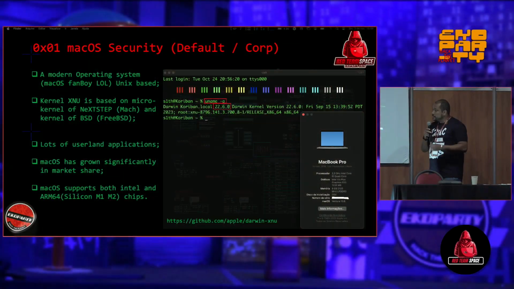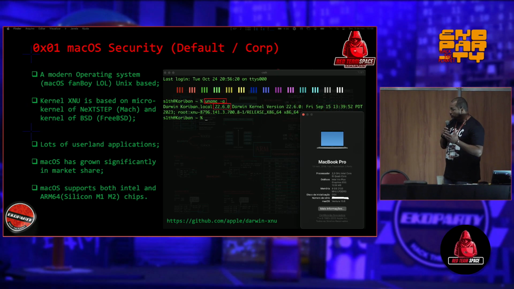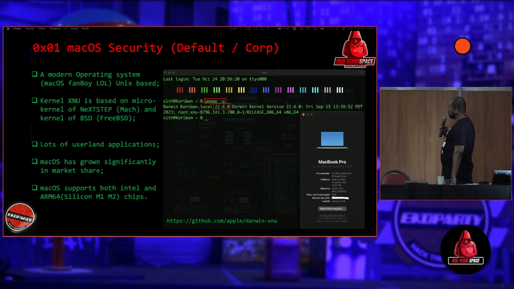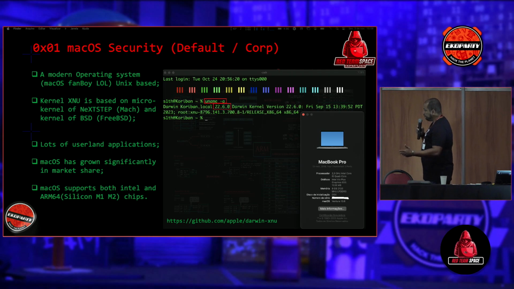Now, the idea is to explain a little about the security aspects or security features inside macOS. First, macOS is based on Unix systems. It has the XNU kernel.